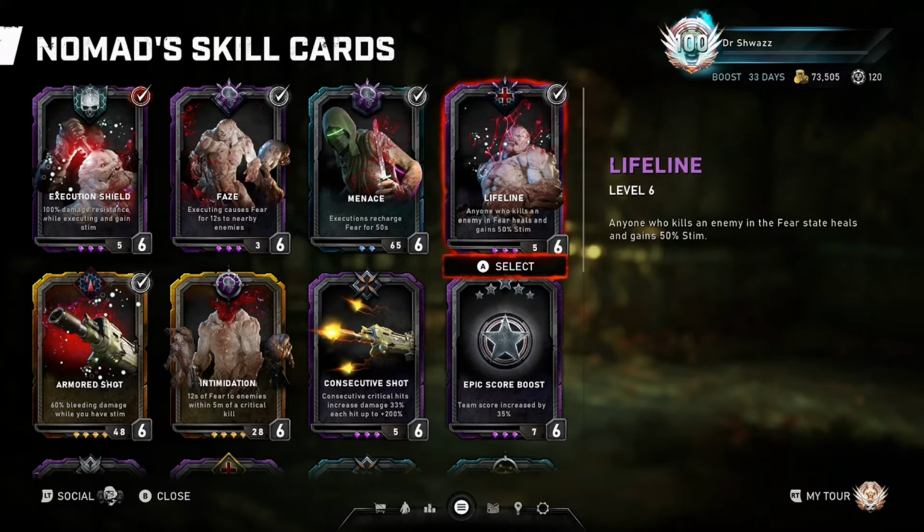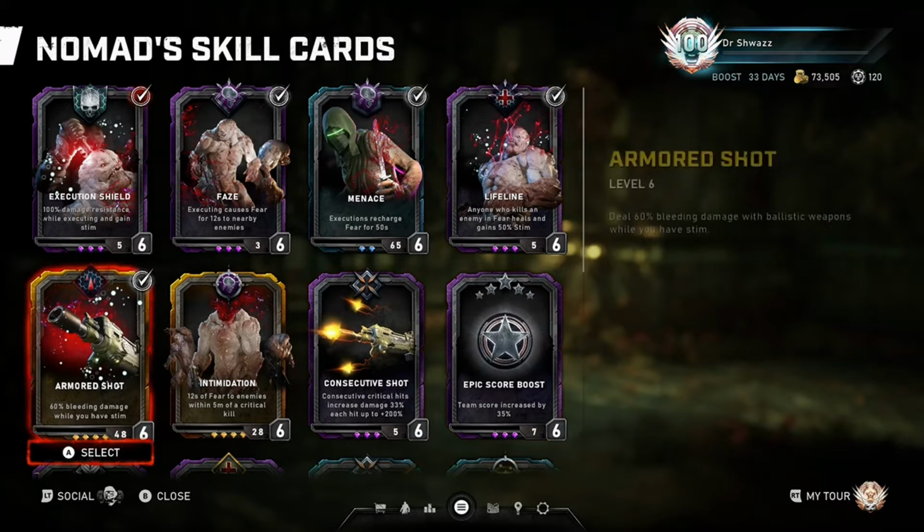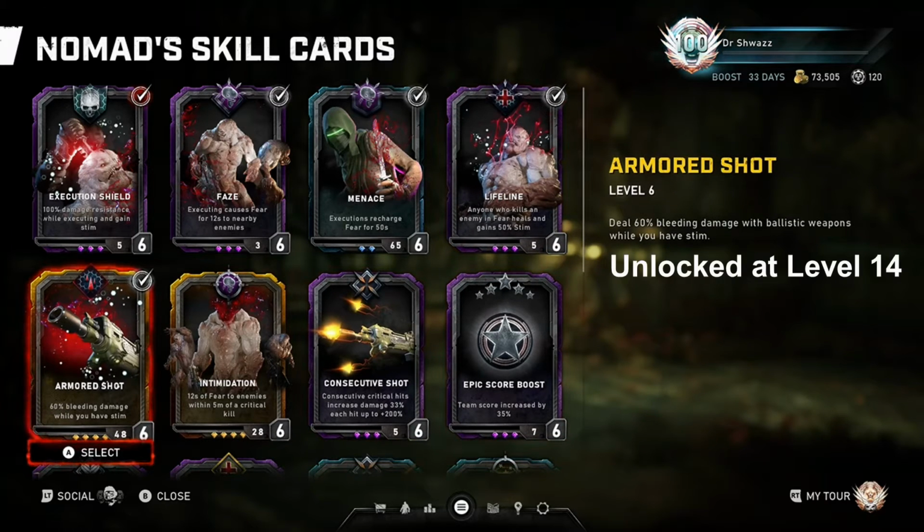Moving on to Armored Shot, it says deal 60% bleeding damage with ballistic weapons while you have stim. This is a great situational card to use, especially in close range builds. I think it's better in close range builds, where you are executing enemies to keep them in fear.